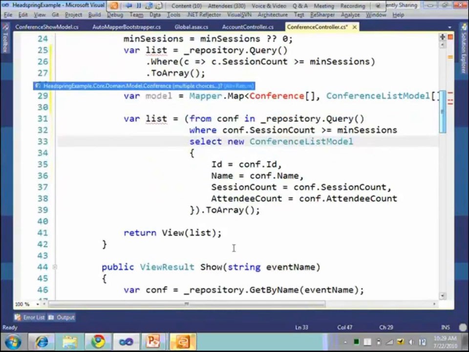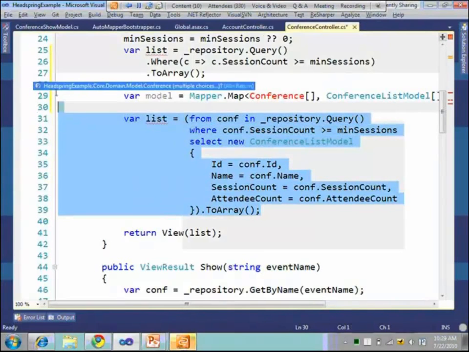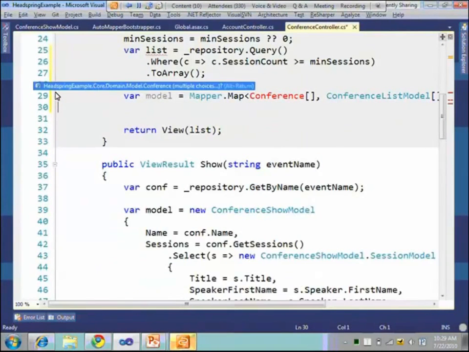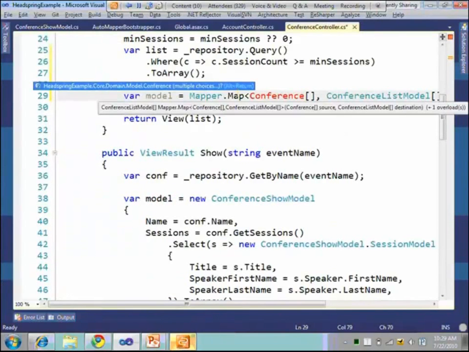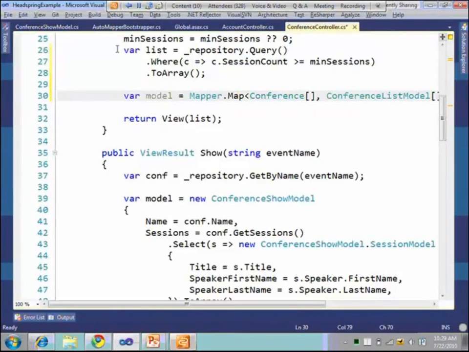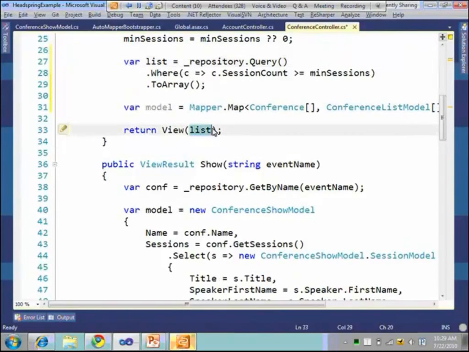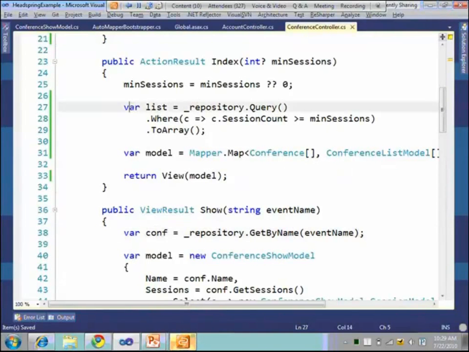down here with this code up here. Yep, that is the model conference. I'm just getting some namespaces in. So here I want to make sure now I'm viewing, instead of the piece I projected, I'm just going to view this model that I've mapped over. So what I did was I replaced that query that was doing the projection with just a query that did the same thing, except now it returns just an array of conferences.